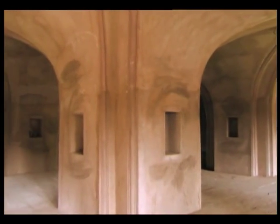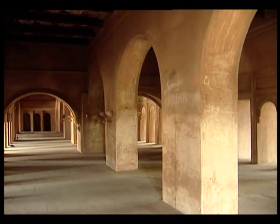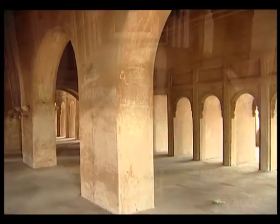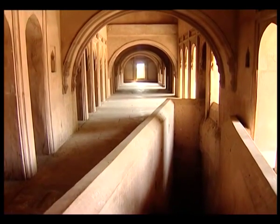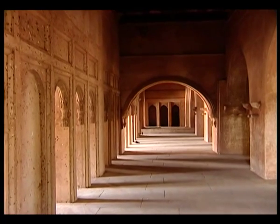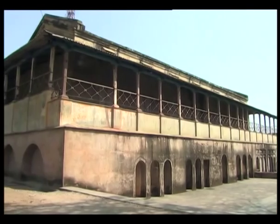Panch Mahal is one of the few buildings that has escaped total ruin. Built in many layers at different times, it showcases the blending of different architectural styles. Though the British demolished most of the structures after they captured the fort, they retained this intact to house their own troops inside the fort.